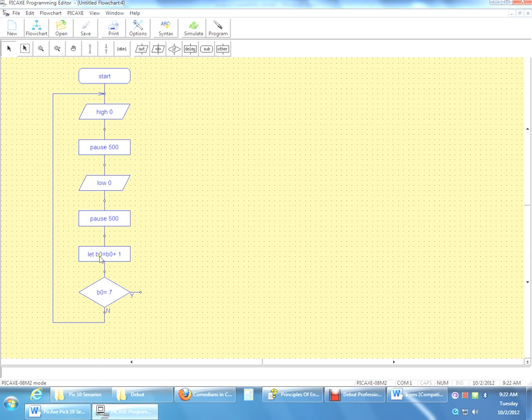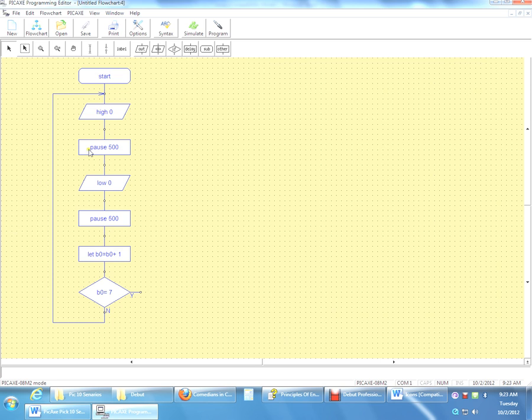And so when it gets back down to this command, it's going to say, okay, we want to make the number that's currently in box B0 equal to the number that is in box B0, which is 1, plus 1. So 1 plus 1 would now be 2. So the new number that goes into box B0 is now 2. So is the number equal to 7? No. It keeps going through. So the third time through, it's going to make the new number in box B0 equal to the number that's currently in there, which is 2, plus 1. So 2 plus 1 now is 3.